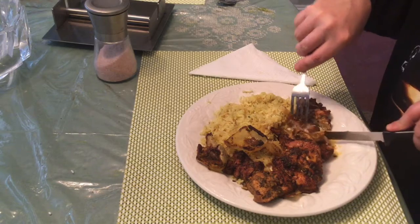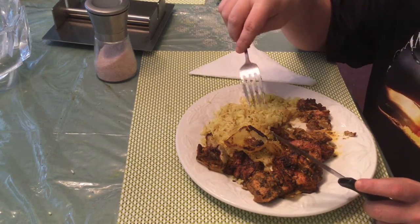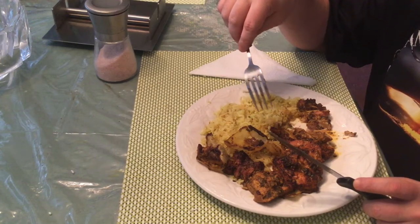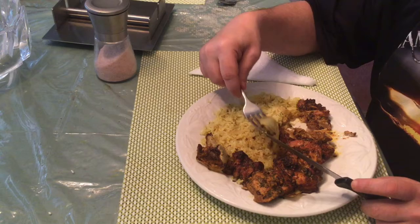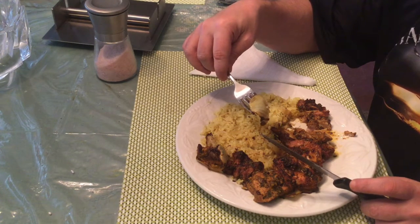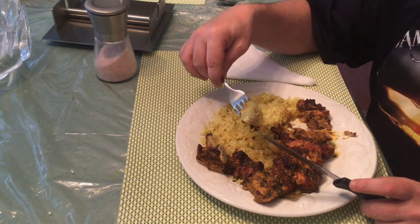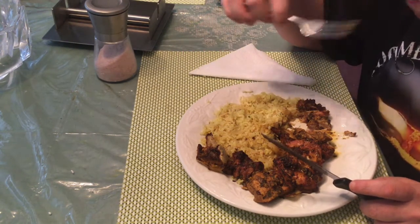And I'm going to taste it right now. That is really good. Every time I eat this, I say to myself while I'm making it, wow, that was a lot of work, a lot of preparation. And then when I eat it, I'm like, wow, it was worth the effort. You know?